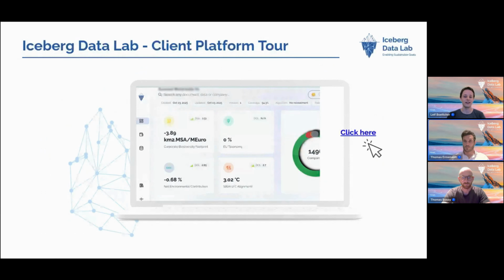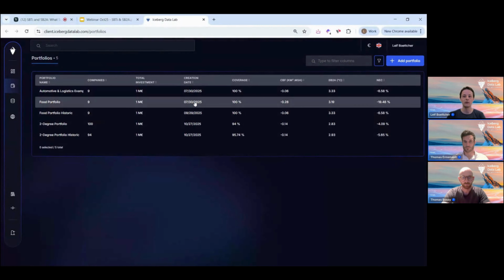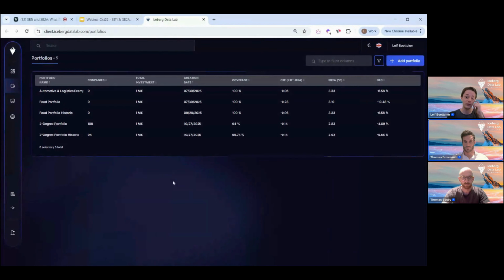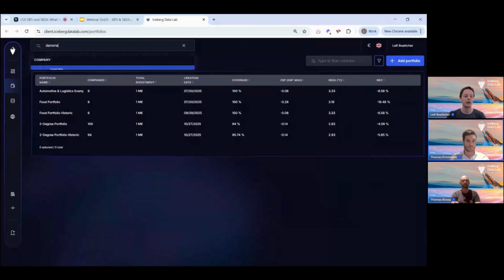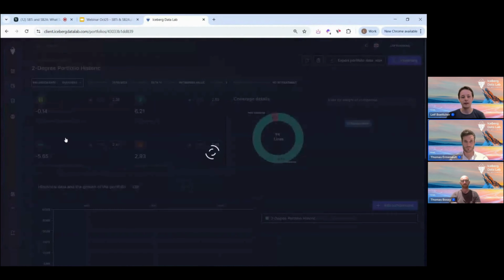So this is just a kind of a mock-up, but what we will do right now is to actually go onto the platform that we provide to all our clients for them to upload portfolios or even just have a look at specific companies. So I could also go up here and look at the known. But what I want to do right now is look at my portfolios. I've uploaded a couple of examples here, and here my goal is to create a portfolio that is aligned with the 2 degrees goal of the Paris Agreement. And so I go inside.